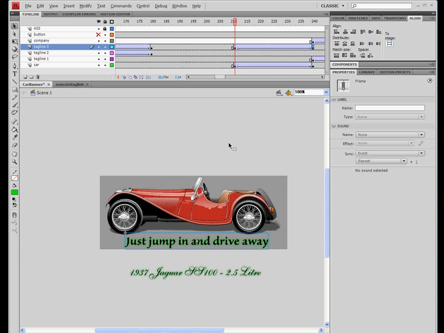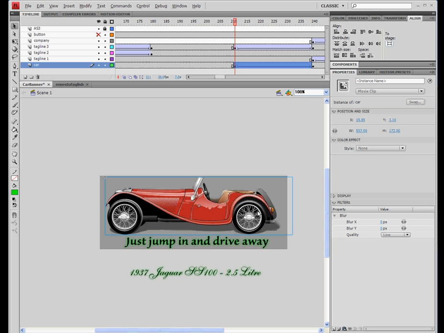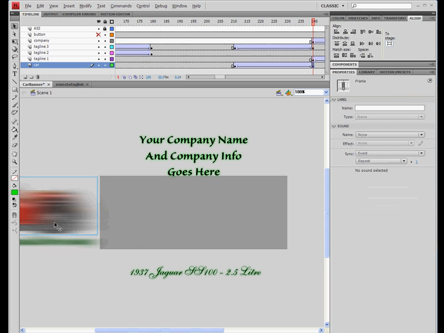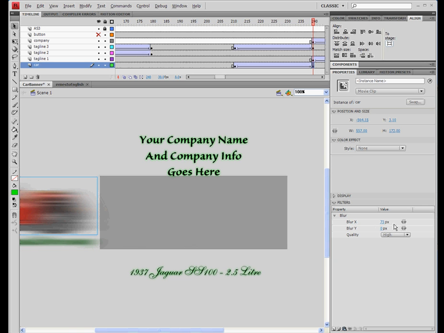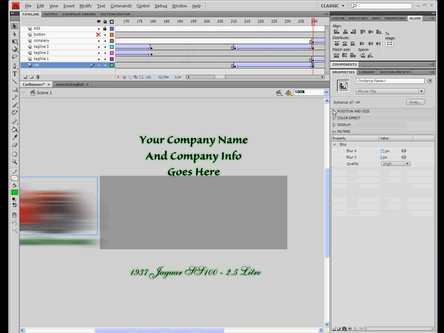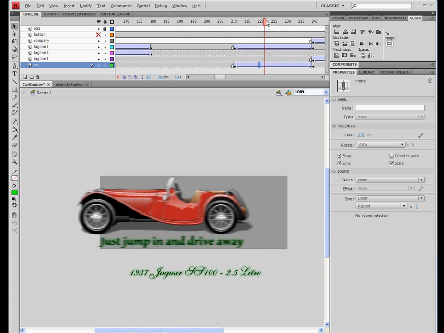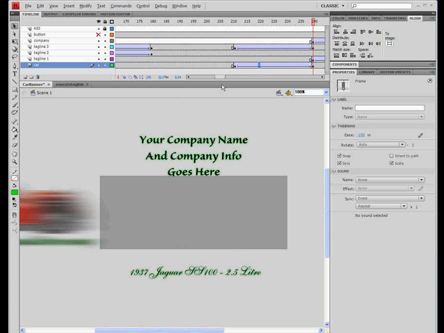The car has a blur of 0 at the beginning of the animation, and at the end it has a blur set to 73, and I just moved it off the stage. And I gave it an ease in on the animation when it goes out, so it starts slow and goes fast.